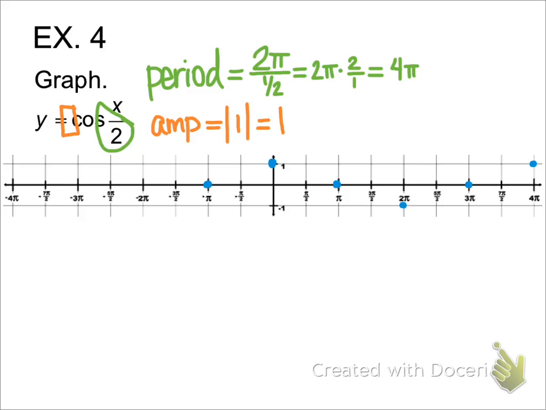So at -π, we're going to be at 0. -2π is -1. -3π is 0. -4π, +1. Okay, connect the dots, draw your arrows to make sure that it goes in both directions. So this graph is showing 2 full cycles. One cycle would be from 0 to π, that's one period, but this is actually showing 2 cycles.